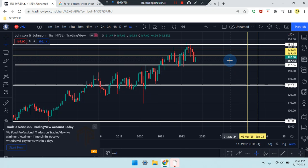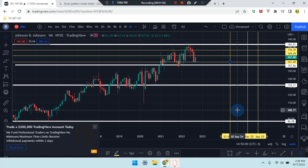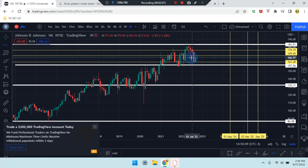And if price action works its way down, price action can lead back down to that area of support that it came from, sitting at price of 161.45. And if price heads down from that area, it's hitting that overall second level highs of 157.56. So we do know that price action did come off that support. If you look at price action high, price action low, there's a midpoint right in the middle that stops at current price, that midpoint at 169.45. So price looks like it's headed there, but if it has some issues, we'll see.